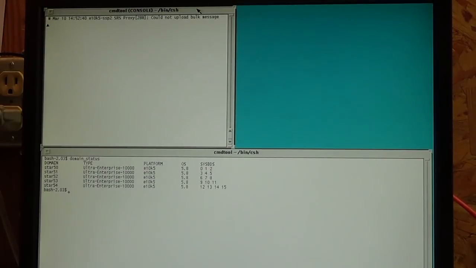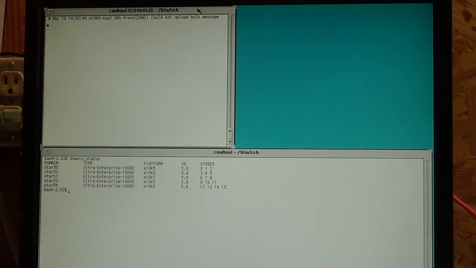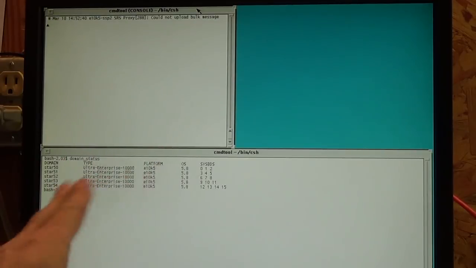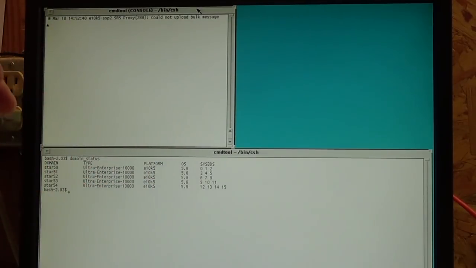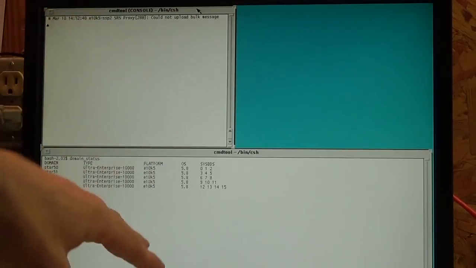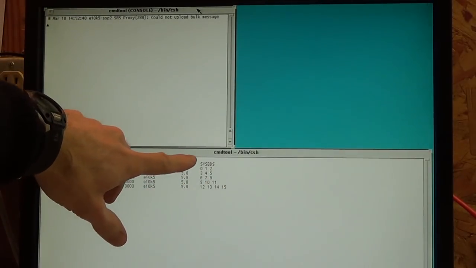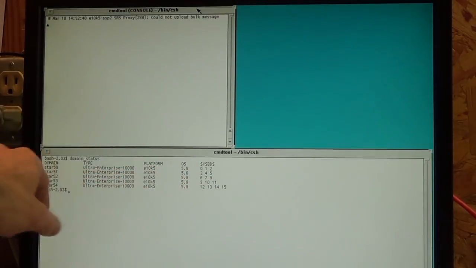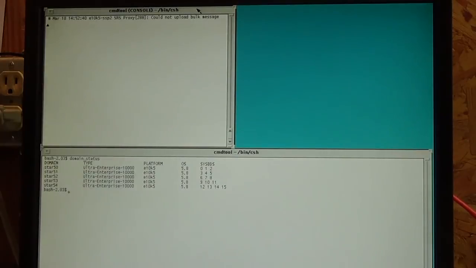Now, I installed Solaris 10 on here, and it thinks that it's running 8. Clearly it doesn't seem to make a difference, so it's probably only important for the lower OS numbers like Solaris 2 and so on, versus the later ones like 8, so I'm not going to monkey with that. Here is our list of system boards though. So 0, 1 and 2 is on star 50, and then we've got 3, 4, 5, 6, 7, 8, and so on.